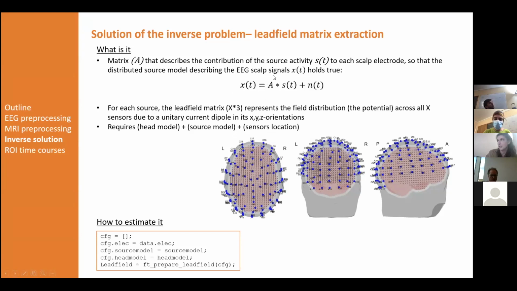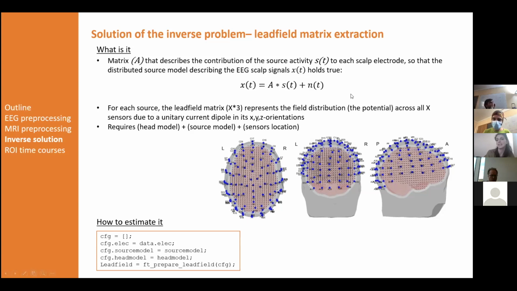A is the lead field matrix, S are the signals at the level of the sources, X are the signals at the level of the scalp, and N is the noise. A is the matrix that describes how we go from sources to scalp. How is a signal in a specific source point projected at the level of the scalp for each scalp electrode?